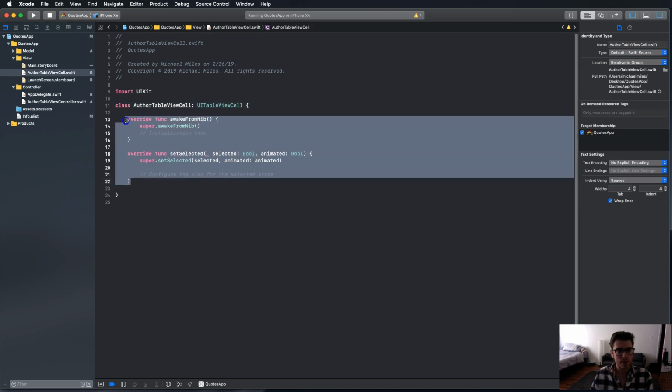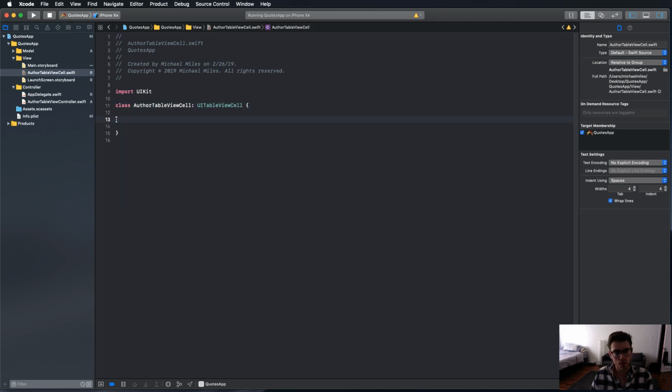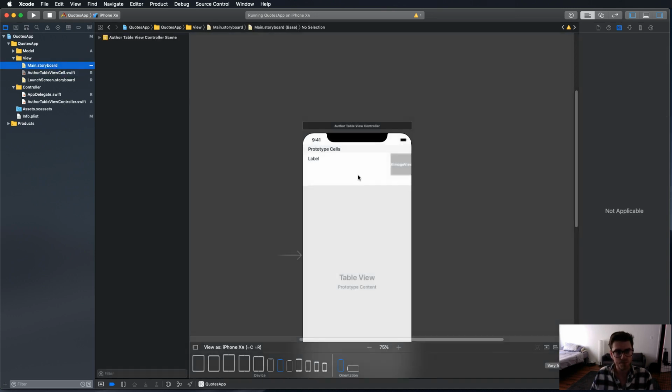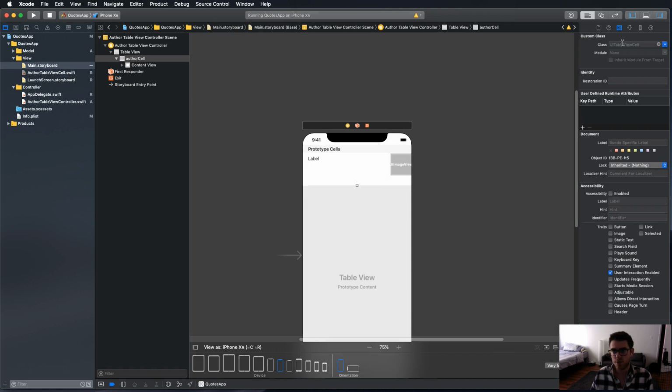And we don't need this boilerplate code. All we need to do is link it up to our storyboard. Click the cell, we go into the custom class editor here, and we want to link it up to AuthorTableViewCell. It says inherit module from target, that's what we want.